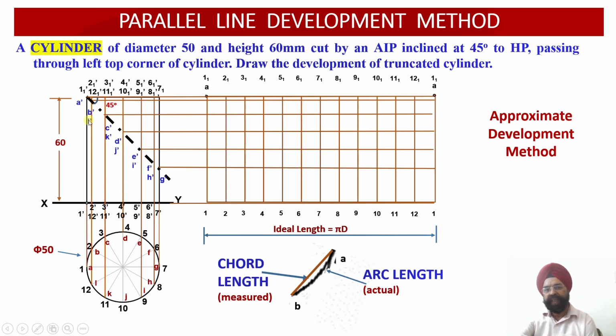Now B dash and L dash come in a pair, where B will be located on the vertical edge of 2 and 2 1, whereas L will be located on the vertical edge of 12 and 12 1. So now I know the location of B dash and L dash. Now I'll move this point horizontally till the edge 2 and 2 1 is encountered and the edge 12 and 12 1 is encountered. So both of these points, you see, I have plotted 12 and 12 1.